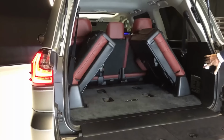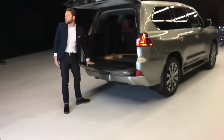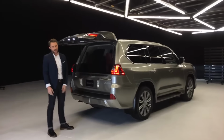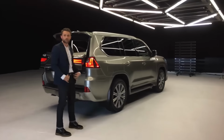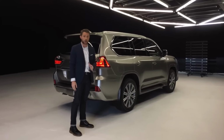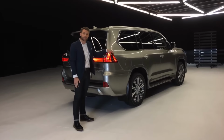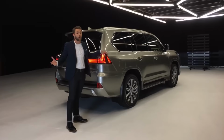Sweet. So it looks like we're blowing up on the interwebs with your questions. I think now's a good time maybe to answer a couple. What do we got? Hey, we've got a lot of people liking the interior. Beautiful. Eight passengers fits inside the LX, which is the perfect tailgating team, if you ask me. How about another question? We had a few comments about power. Talk about the engine for a second. Beautiful. Okay. 5.7 liter V8 engine, 383 horsepower, and 403 pound-feet of torque. This bad boy also has a towing capacity of 7,000 pounds. That's plenty of Puget Sound crabs or Napa wines.